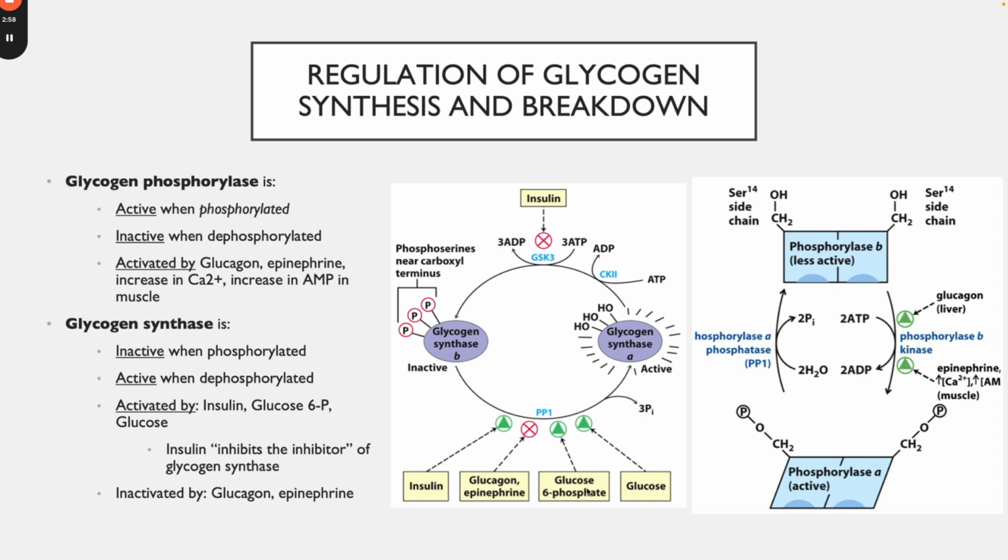Now, the thing that will inhibit this pathway is glucagon and epinephrine. And the way it works is if we have low blood glucose levels, we obviously don't want our internal glucose levels to go down by going to glycogen, right? We don't want to form glycogen when we actually need the glucose in the rest of our body. And so glucagon is going to inhibit the phosphatase activity. What this means is that glycogen synthase stays in the phosphorylated state for longer. Does that make sense?